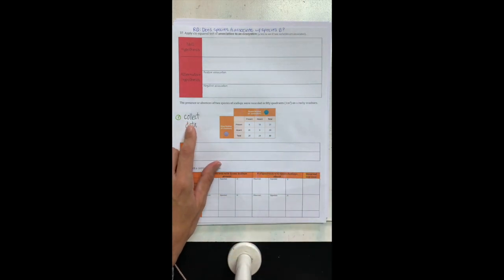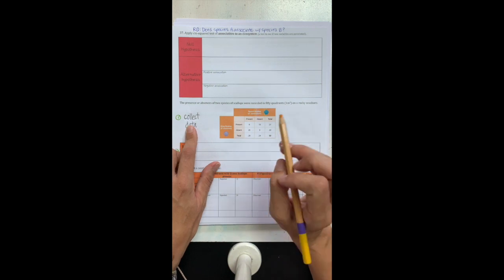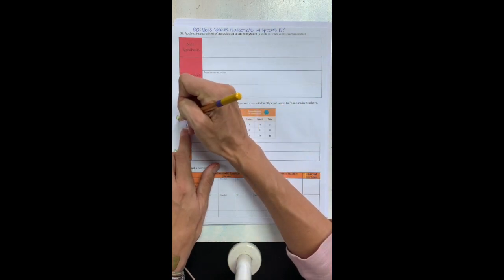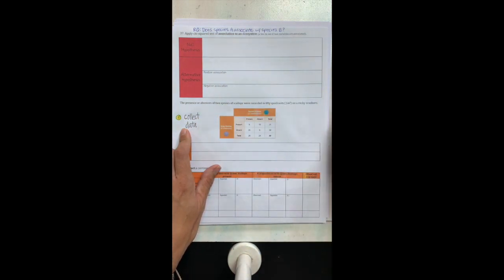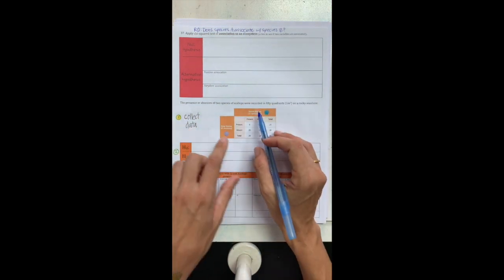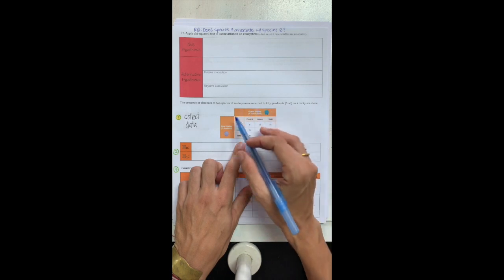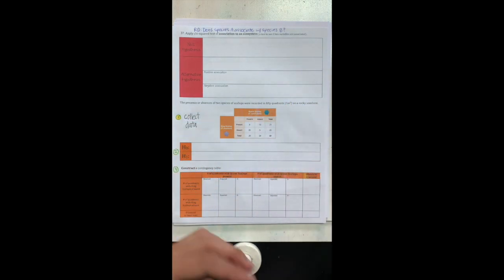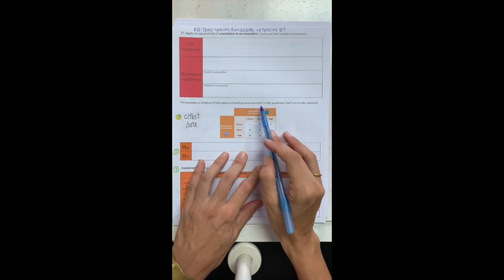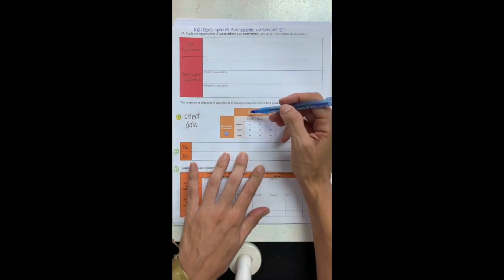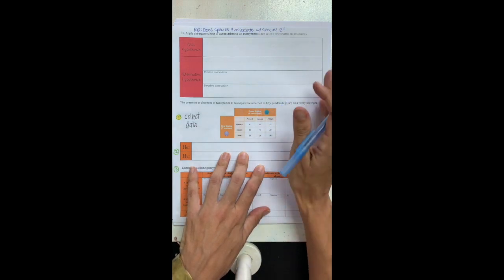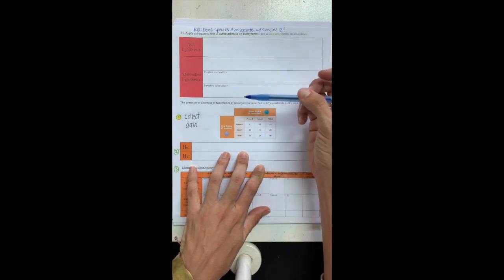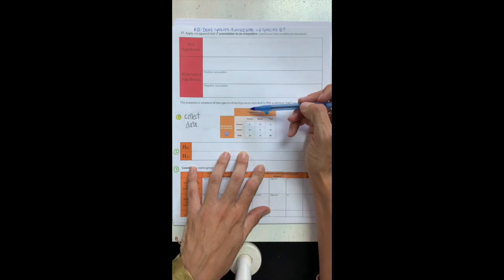Our first little step is that we're going to collect some data. I'm going to use a yellow colored pencil, and I'm just going to color in my number 1. This is going to help me make connections throughout all of our work. Now we're going to look at our little table here to figure out some numbers. So let's think about queen scallop. There's going to be some quadrats where the queen is present and some where she is absent. Sorry, I refer to the queen as a she, but it's going to be both male and female.